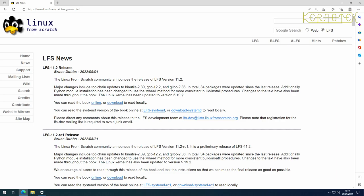It used to be the case years ago that they'd stick with a particular version for a while and then update it every now and then, but they do tend to use the latest versions. You could say that Linux from scratch is a cutting edge Linux distribution, in that the packages are nearly, I can't say for certain that they're always the latest packages, but I'm certain that 99% of the time they are up to date.